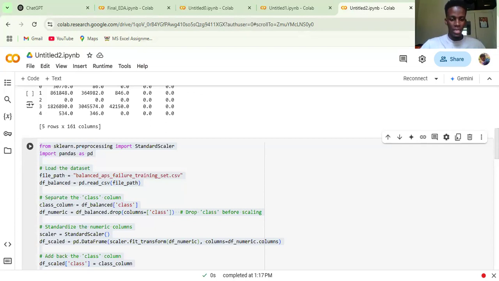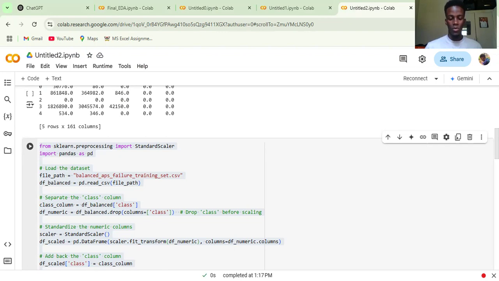Feature scaling basically will work on only numeric features in the dataset. We are going to use scaler as a variable that we pass the StandardScaler to, and we are using pandas as pd to create a data frame that can be used for data analysis and comparison.